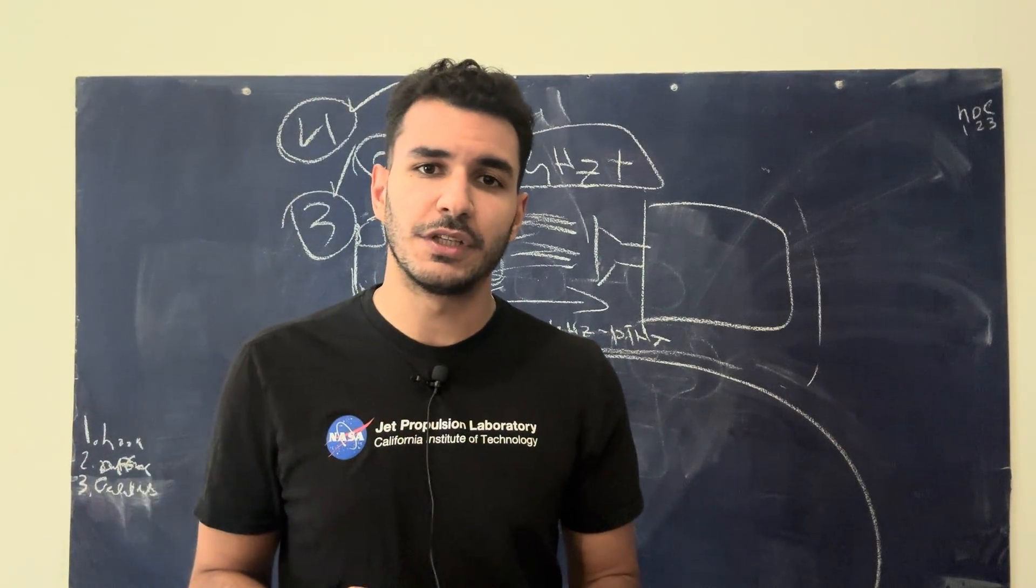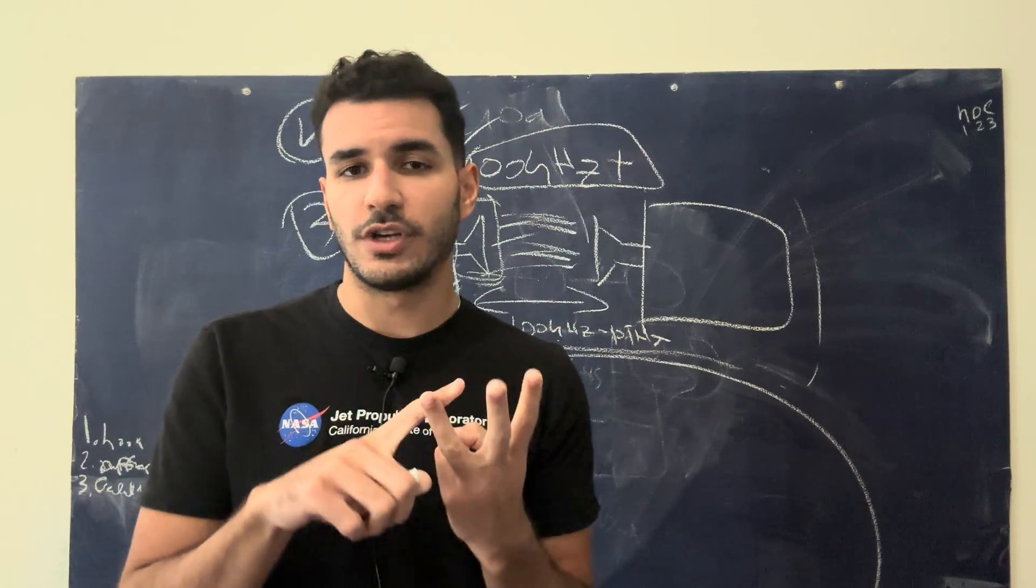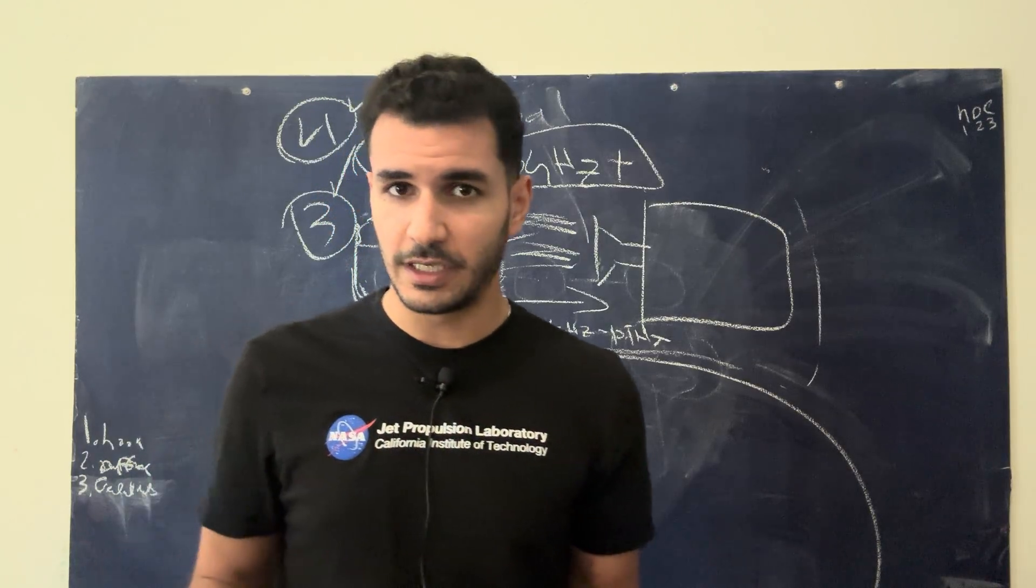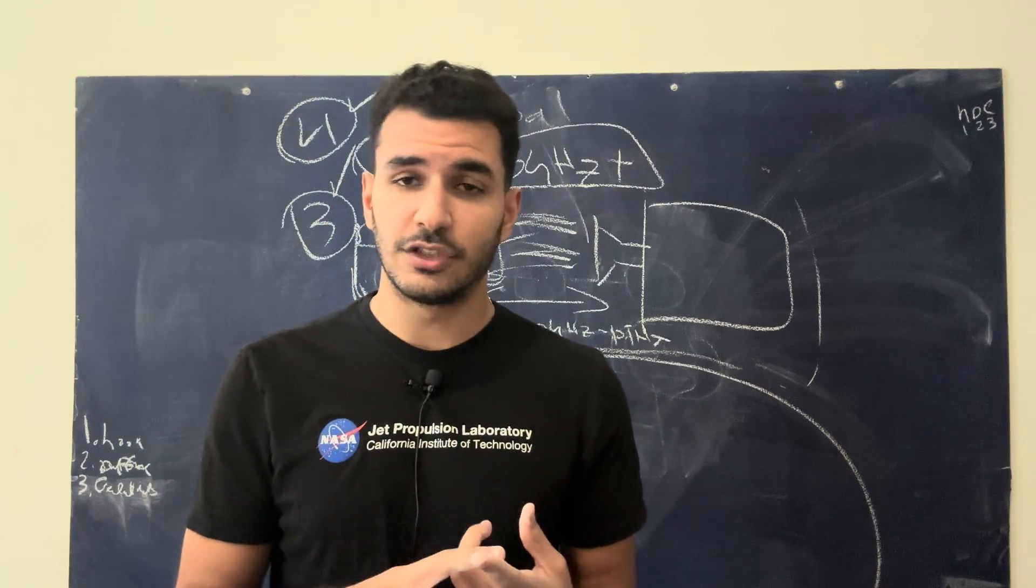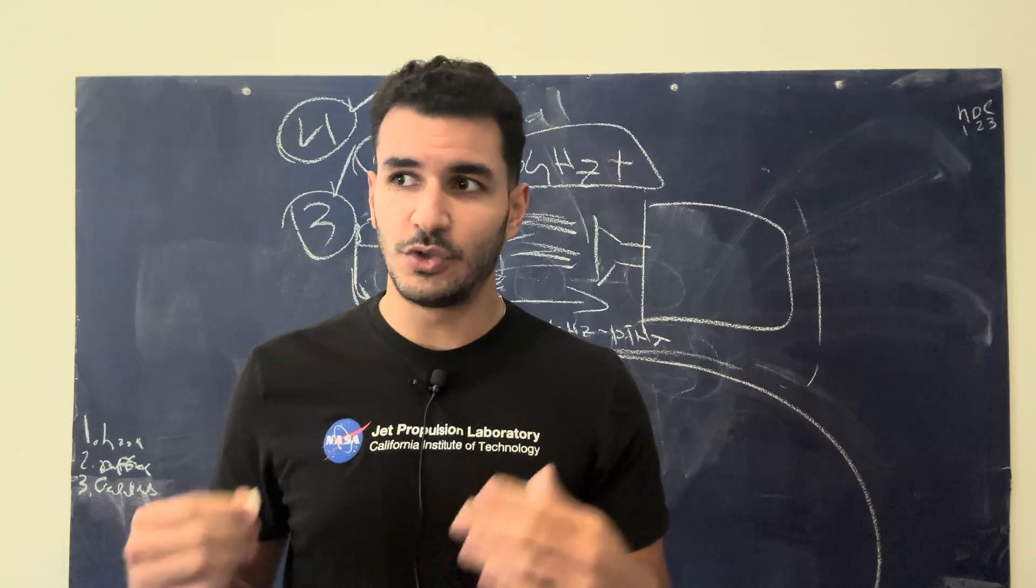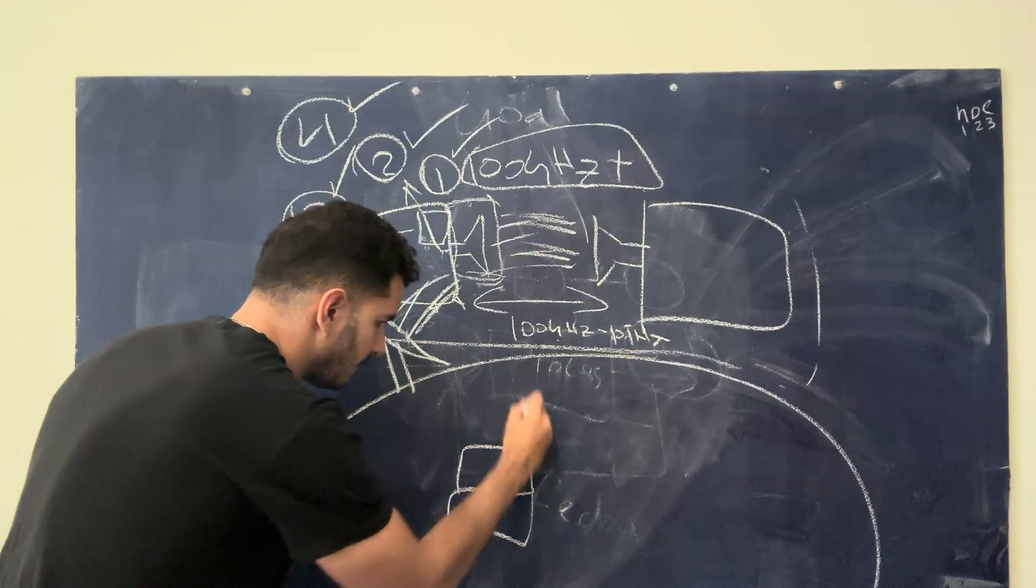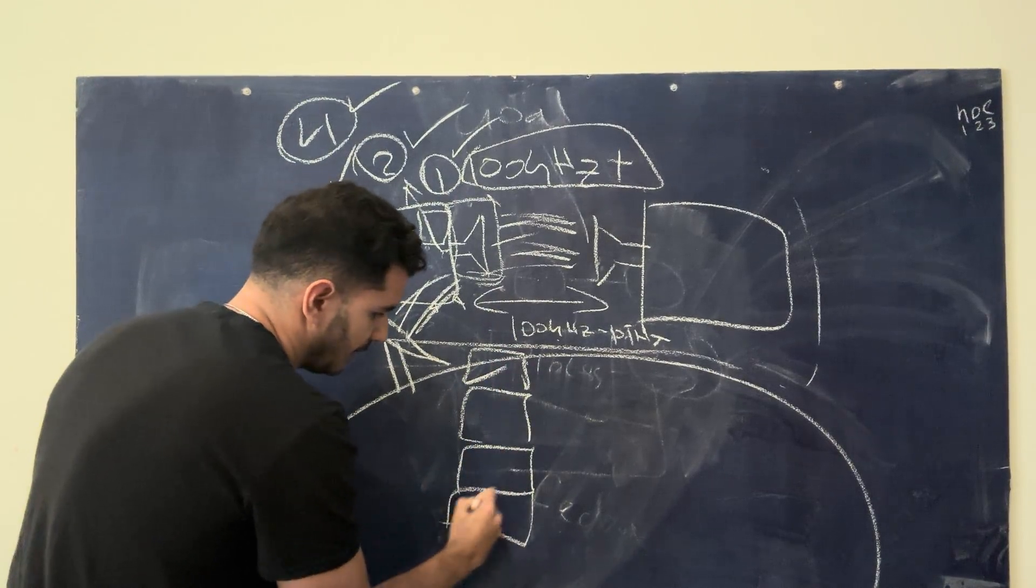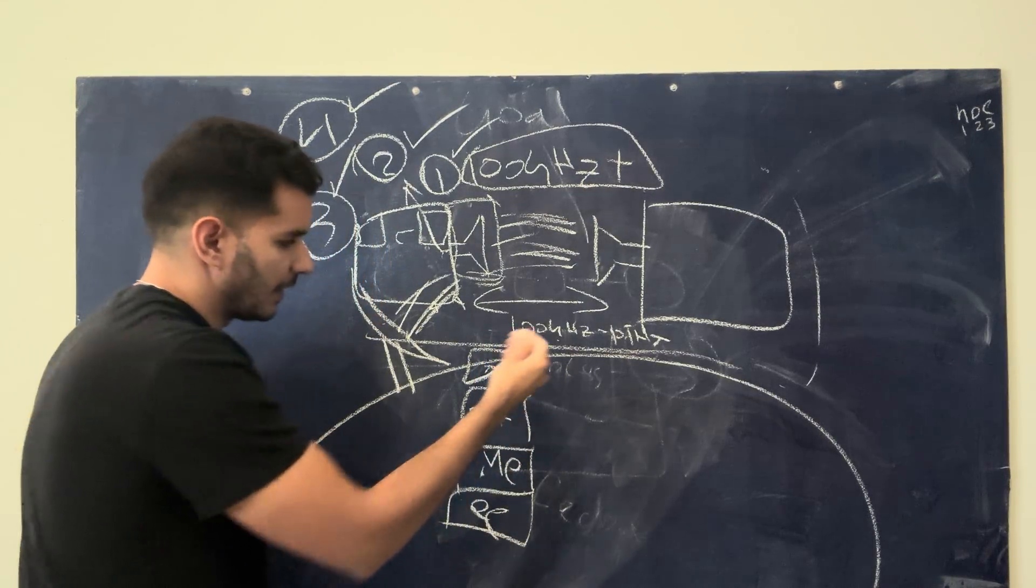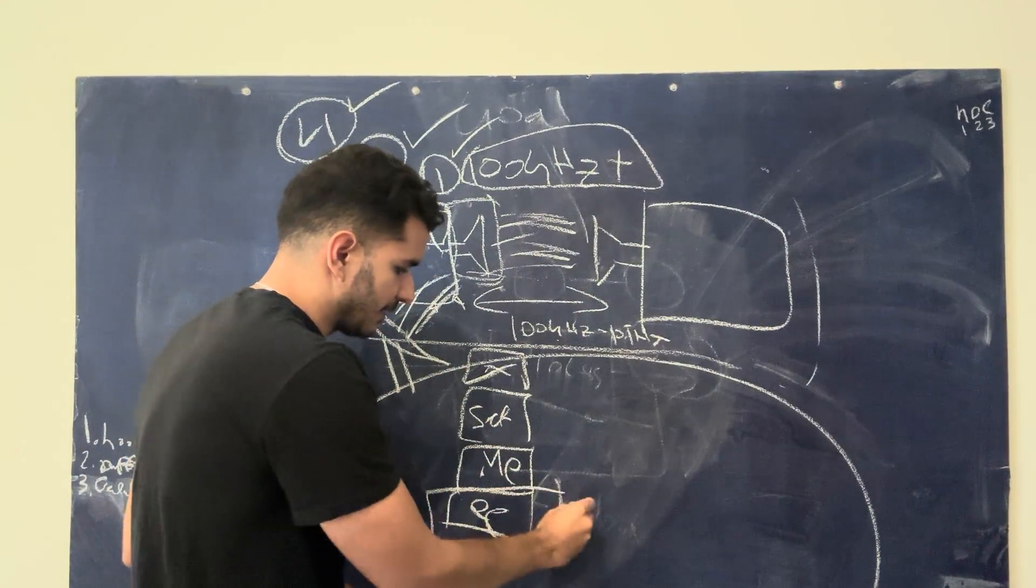As a systems engineer, you really need core expertise in one area, you really need to be very good at one thing, you need to be very good at either mechanics, or electromagnetics, or software, at least. Like, you need to be extremely good at one of those areas. For me, it was electromagnetics, it was electrical engineering. And from there, I learned a lot about software, and then I learned about mechanical stuff as well. You really want to be full stack, but in order for you to be full stack, like if this is me being full stack, or like, let's say, I don't know, I have like EE, like ME, software, and then like some other skill that I need to learn, for example, I don't know, budgeting, things like that. I really need a foundation here. In my case, it's electrical engineering. So if you're someone who's interested in becoming a system engineer, you really need one core foundation in one area.